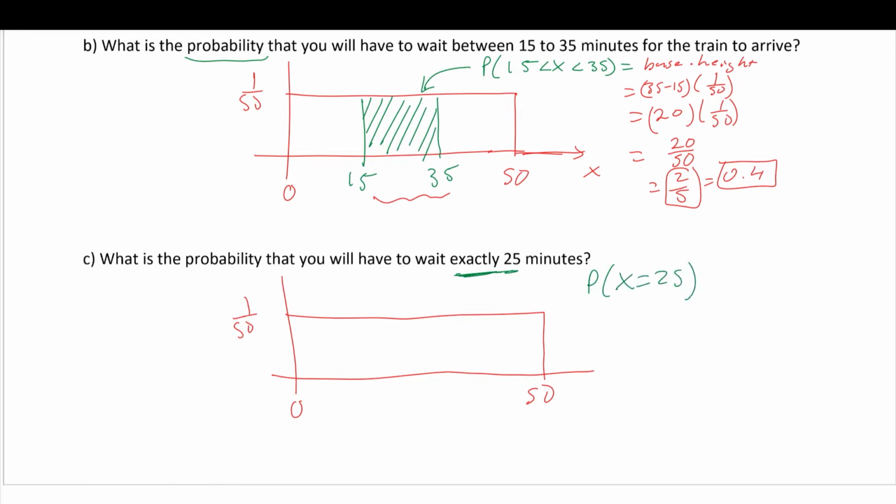Well, if you look at the page above, the probability of any particular value on a continuous random variable is 0, because this is just one value out of infinitely many values, right? This continuous random variable is from 0 to 50. There's an infinite amount of times between 0 and 50. As a picture, here's 25, right? What's the area underneath there? Well, there's no width to it. There's a height there, which is 1 over 50, but there's no width. So if you're talking about area, there's no area there. So again, the probability is 0.